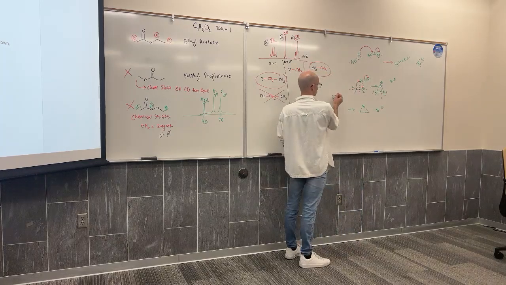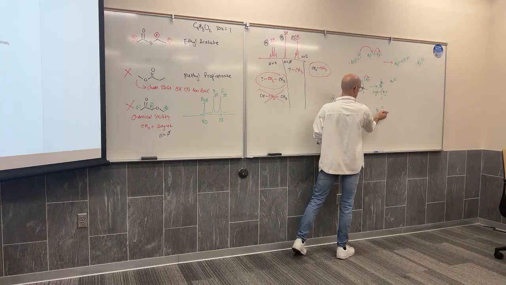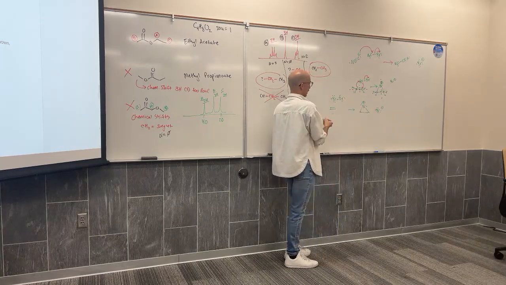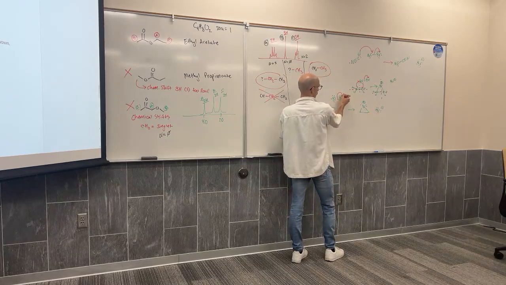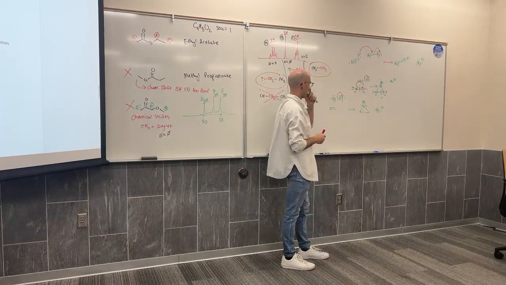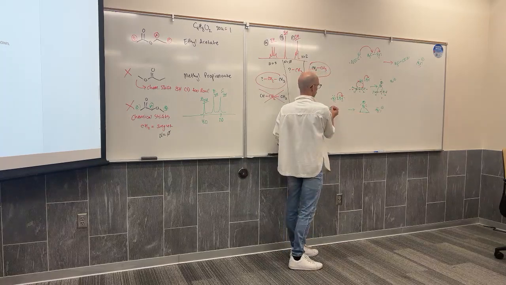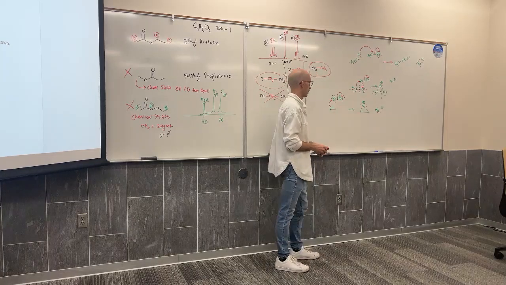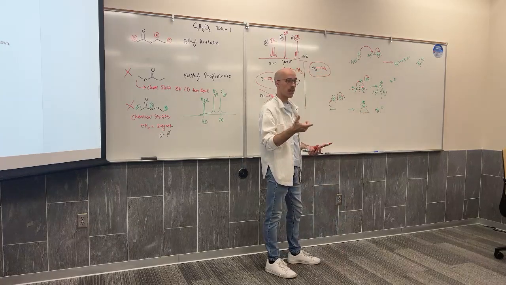Let me show all of the electrons then. So one bromine starts with 3 lone pairs, ends up with 4. That's because this bond was taken by that bromine. 2 electrons gives it its 4th lone pair. The carbon-carbon double bond becomes a carbon-carbon single bond, so these electrons must be leaving the double bond to form a carbon-bromine bond. But this bromine started with 3 lone pairs and ends up with only 2.